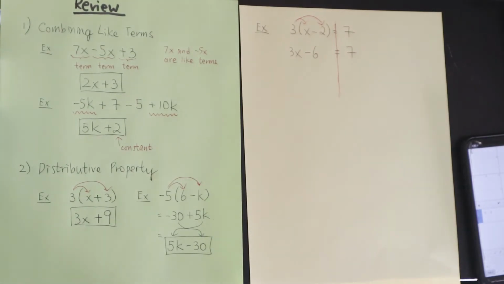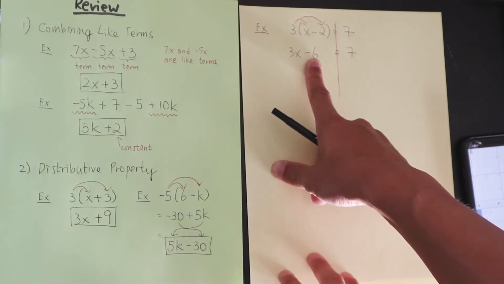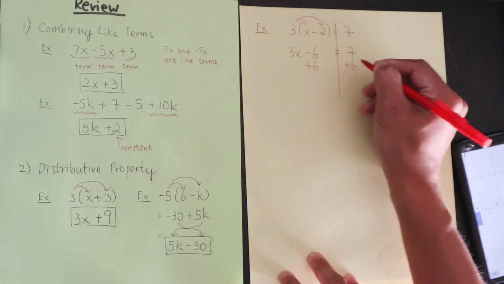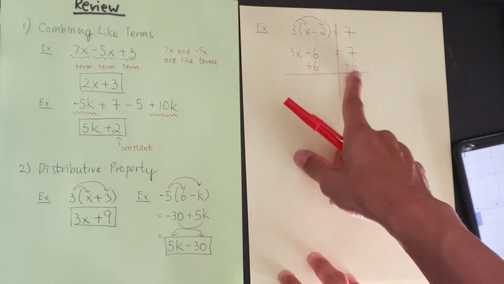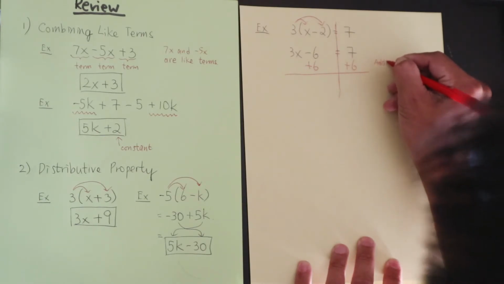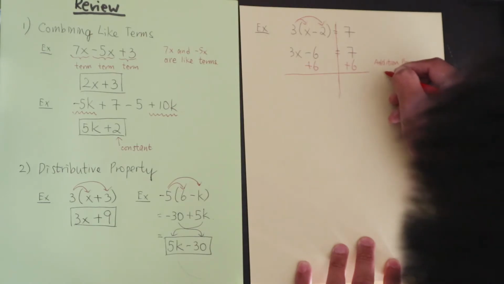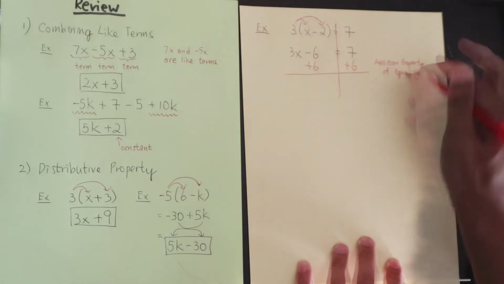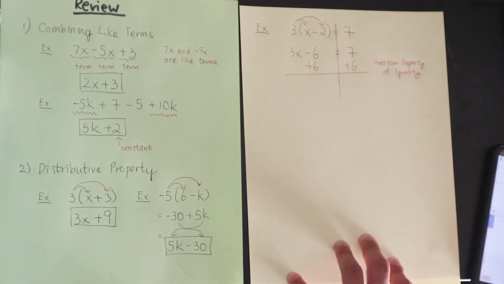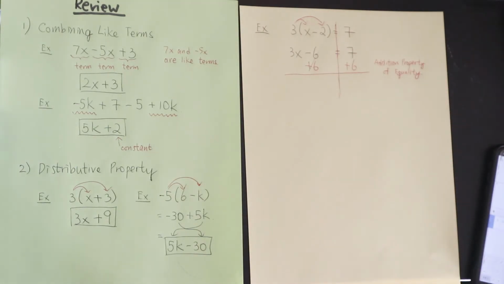And then from here, the steps are pretty much the same. So since this is minus, the opposite of minus is a plus. So we're going to plus 6 on both sides. Now you notice that this time I plus 6, so this is not subtraction. This is addition property of equality. So this is adding on both sides. That's why we call it addition. So negative 6 and 6, you cancel them because when you add them, it becomes 0.